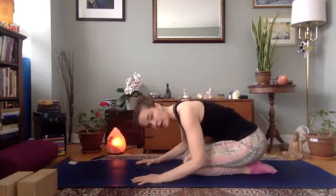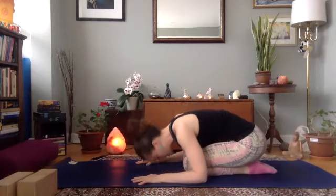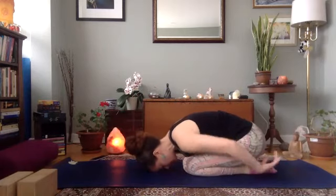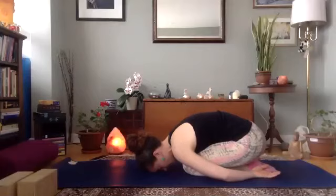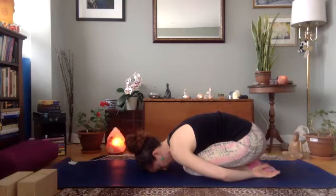So ease down slowly. And take any version of child's pose that you like. Arms in alongside the body or above the head. Breathe in through the nose and exhale it all through the mouth. And again.